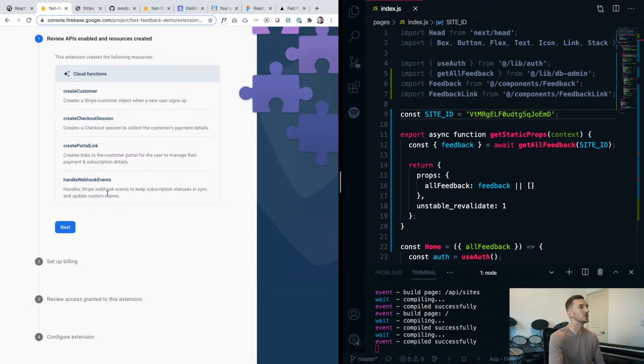So just to quickly talk about some of the pros and cons here, right? This is now creating 4 new Firebase functions. So rather than doing API routes as serverless functions on Vercel, we now have new infrastructure in another place. This could be seen as a pro or con depending on the way you look at it.